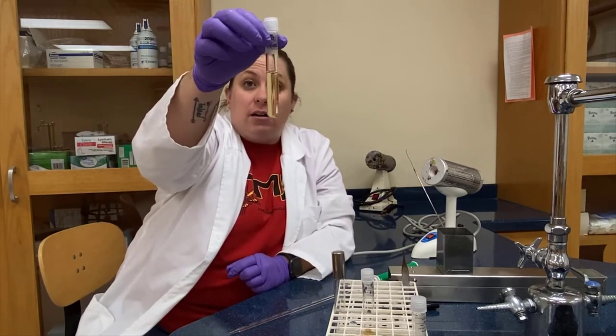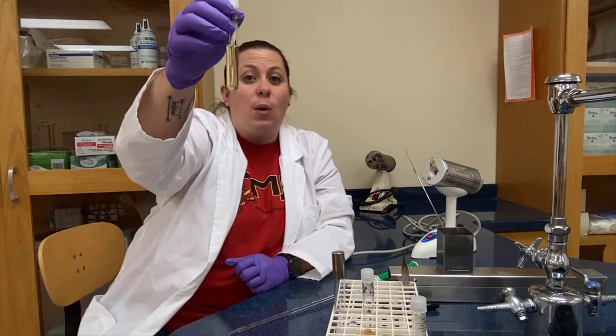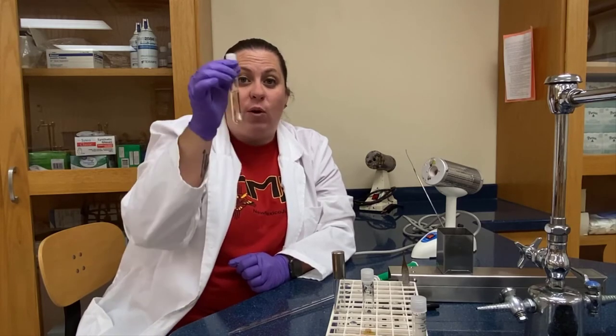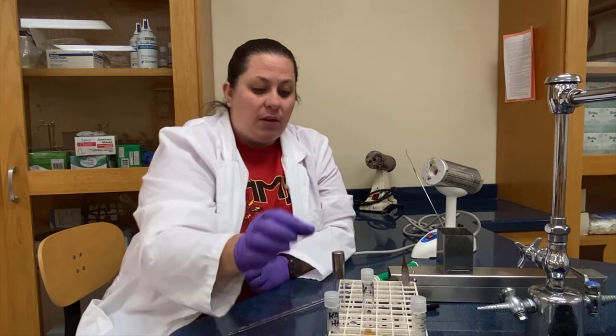You can see that liquid has been added to the tube. This is what I started with, and here I added the water. You'll notice it still appears clear — it has a yellow tint from the broth but you can still see through it. This would still be considered an aseptic transfer because nothing is growing in here yet. However, I have to incubate this to confirm — we're going to see if there's growth after 24 hours.